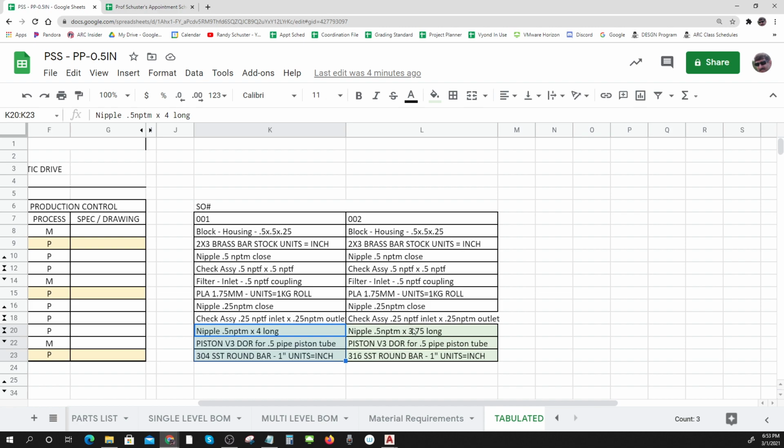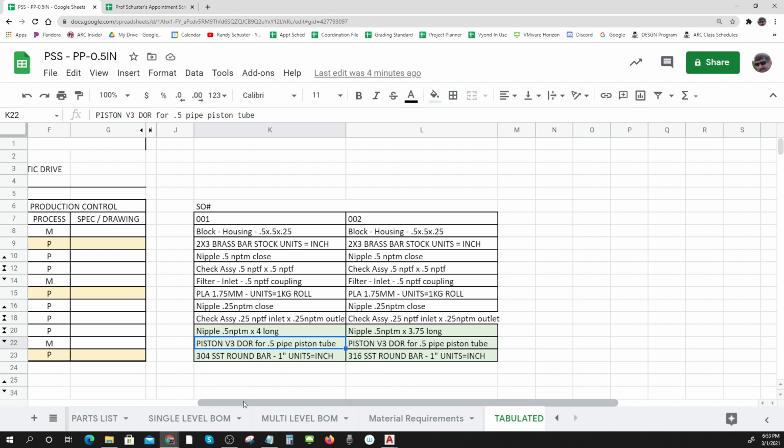Another time somebody might want it 3.75 long. And again, the double O-ring, but this time they're asking for a 3/16 stainless steel round bar, 1 inch long. So this one varies from this one in the type of material.